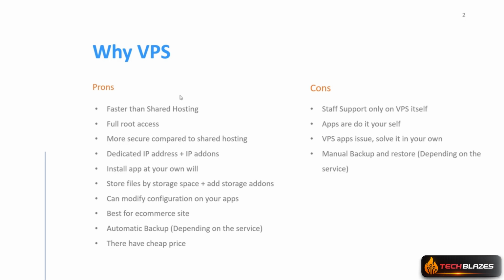And a VPS is best for e-commerce sites. If you have an e-commerce site, you should use a VPS because an e-commerce site can generate many images, such as product images generated in different image sizes. That's why you should use a VPS for an e-commerce site. There is also automatic backup, depending on the service. They have automatic or manual. And also they have a cheap price for VPS.